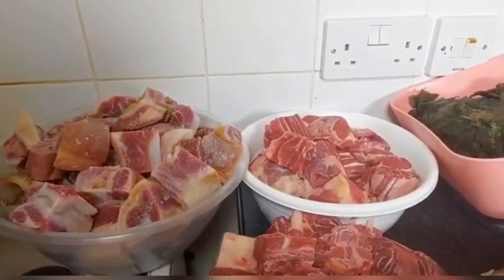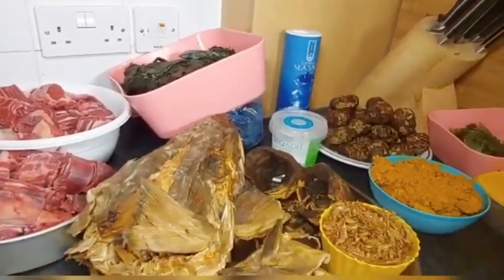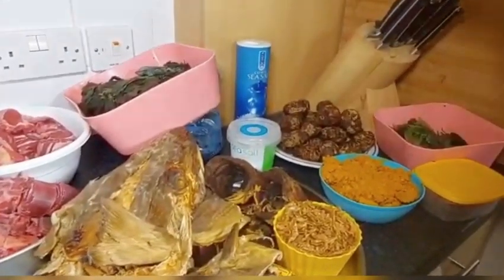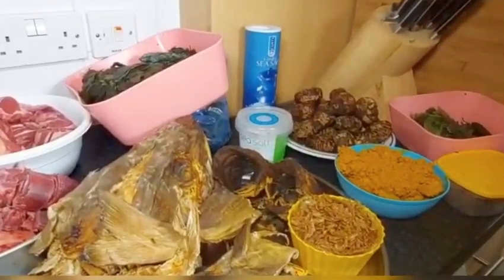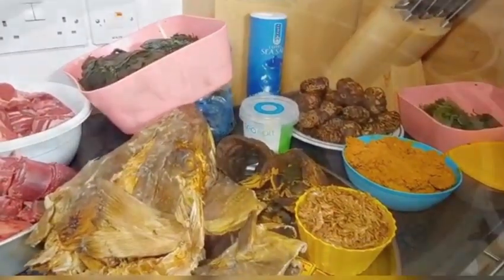Guys, this is a special soup that you have to wash your hands very well to prepare. I will take you through that step. But first, I'll wash my meat, get everything and put in the pot and let you know. And keep you informed as we go. So guys, stay to the end and enjoy this wonder.